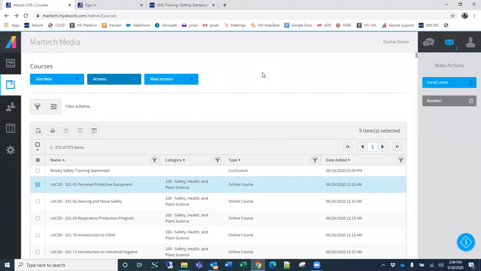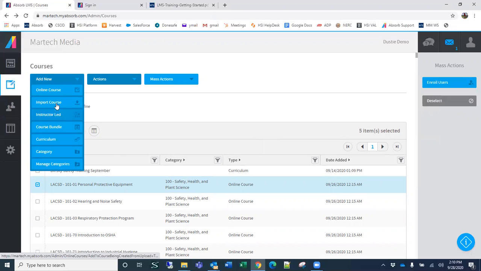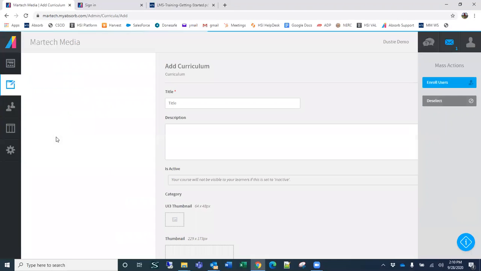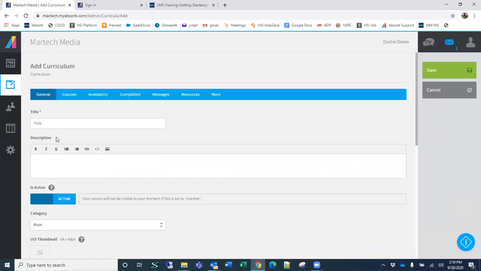So I'm going to walk you through how to create a couple of other pieces of training. The first one being a curriculum. A curriculum will be how you will create a training program and be able to determine what groups of courses you want to deliver to your users. Once you assign a curriculum, all the training within that curriculum will be assigned to your user, and they can enroll into that training through the curriculum.